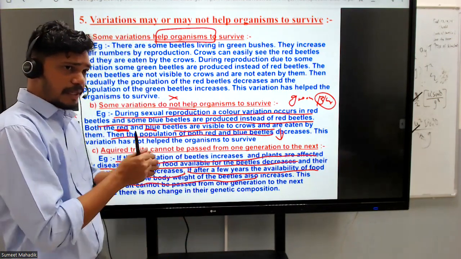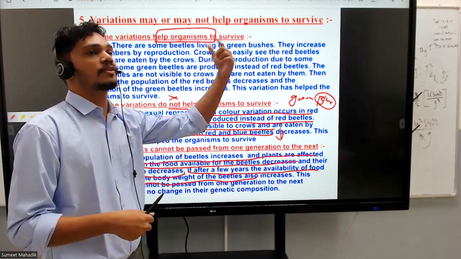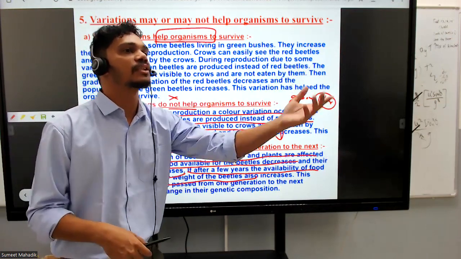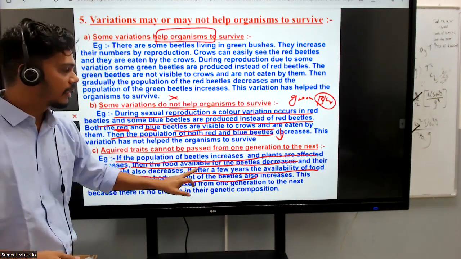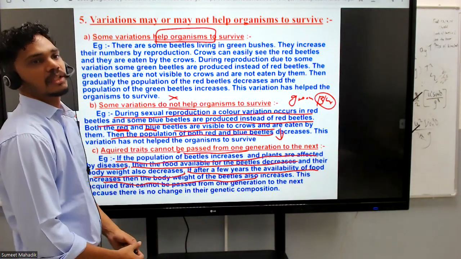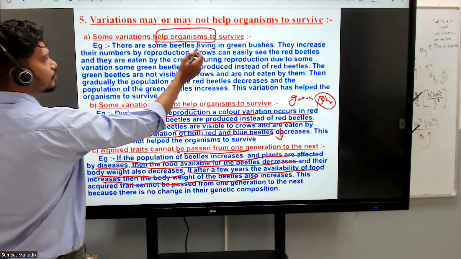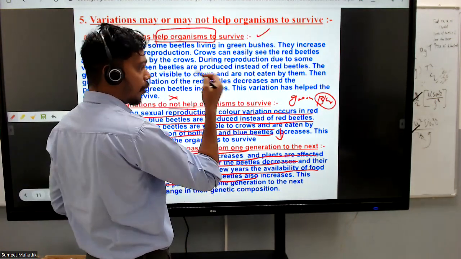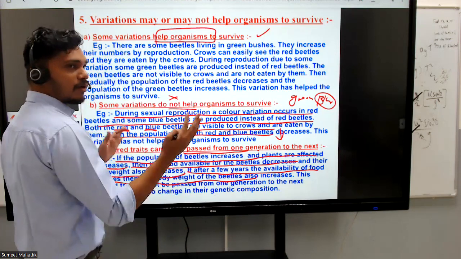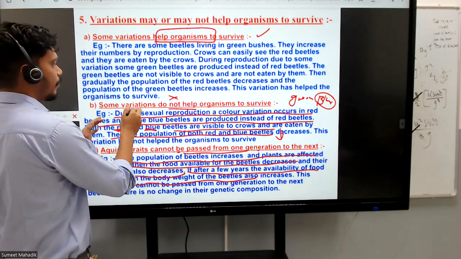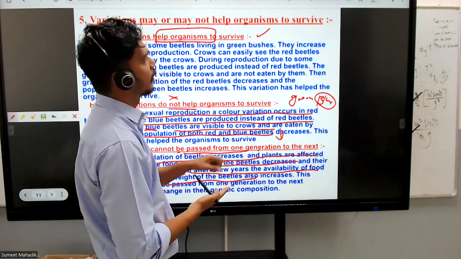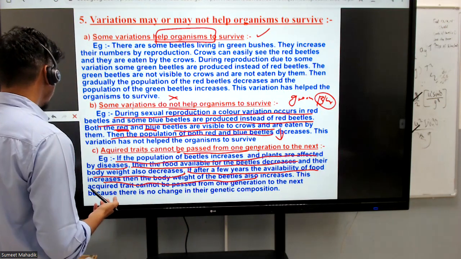But this character becomes like Motu and Patlu. They are not able to transfer it. Gaining weight is a character which is not able to be transferred to the next generation. They can transfer the green color and blue color, but this is not transferable. So acquired traits cannot be passed from one generation to the next. These three points are clear. First, it is helping: the population is increased, but it affects the plants. Resources are less right now, so the weight gain decreases. In the case of not helping, blue color along with the red, now there is a blue color generation. So this is problematic. So variation can be like this.